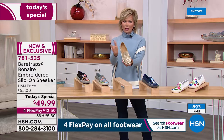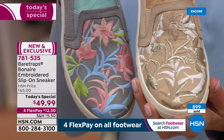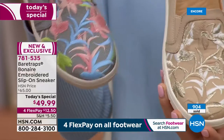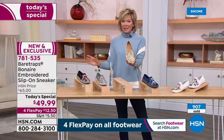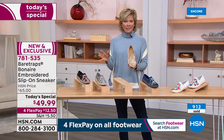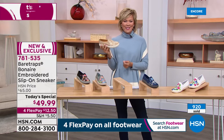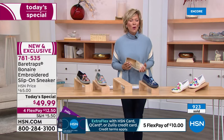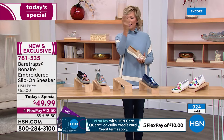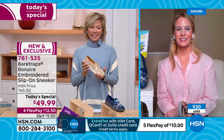The vast majority of the close to 1,000 that have been ordered already are this sand, which means we thought the gray was going to be the first to sell out today, but I think the sand might be. This is the launch — a few minutes into our day. It's a one-day-only price, and to do this on four or five flex with an HSN card, it's $10. Any other card, it's $12.50. You've got a month to try them on. I put them on a couple of hours ago at my desk and I'm like, wow — that's what it's like to have a comfort shoe, and it's all because of Bear Traps.